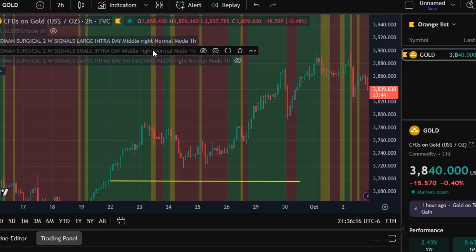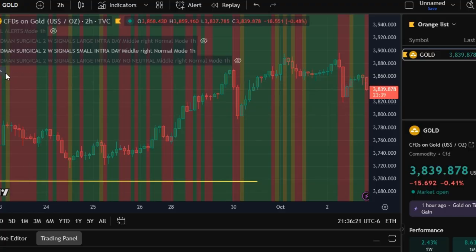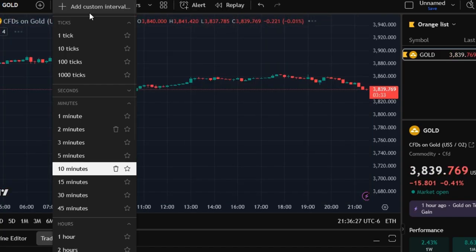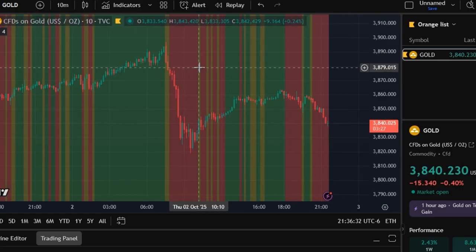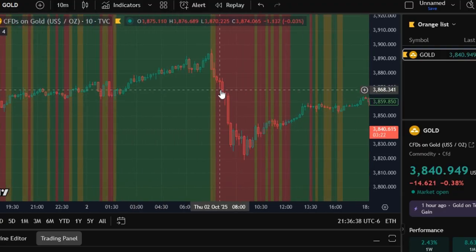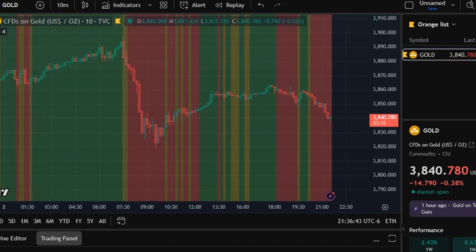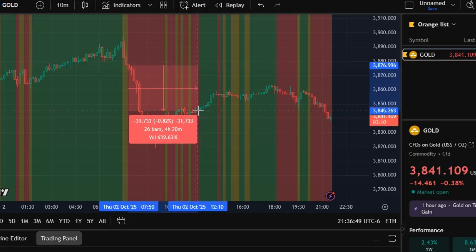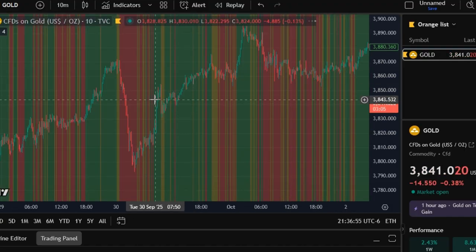I have another one which is called the small intraday, which is very good especially for scalping. And from what I have been testing, this is way better for stocks. The long intraday indicator is not so good for stocks for some reason, but this scalping indicator is way better for stocks. And you can see we actually get the same signals, the same dynamic, and very profitable as well. Look at this. This short to where it ends, it's in profit. To the lowest position, it's even more. So you can see this is very powerful.